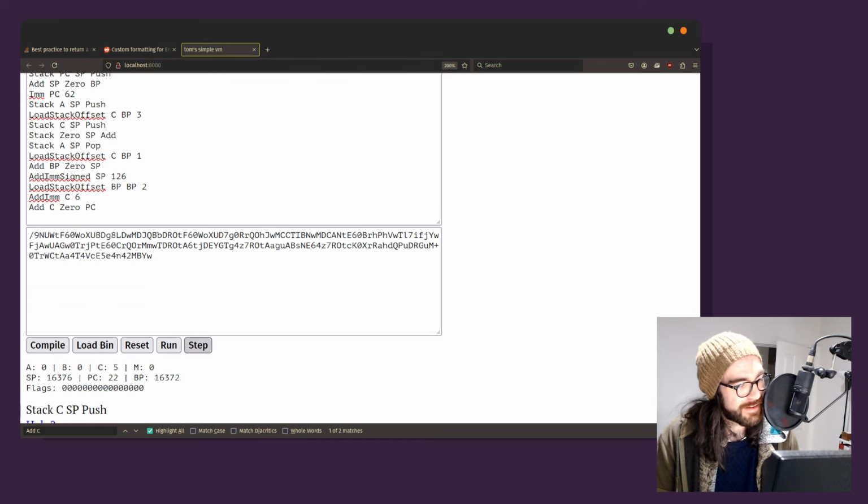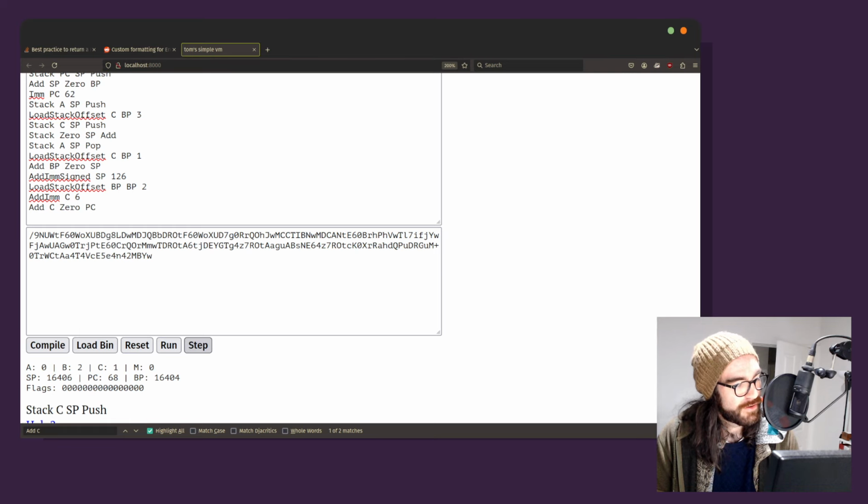Okay, so let's step through again. Let's do this one more time. I really need to do breakpoints. I really need to do some kind of conditional breakpoint. That would be really, really good. So 4, 3, 3, 2. Okay, we're getting to the base case. So when we jump back again, this is where we get to the pointy end.